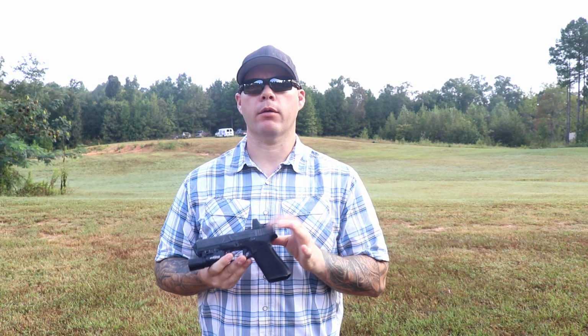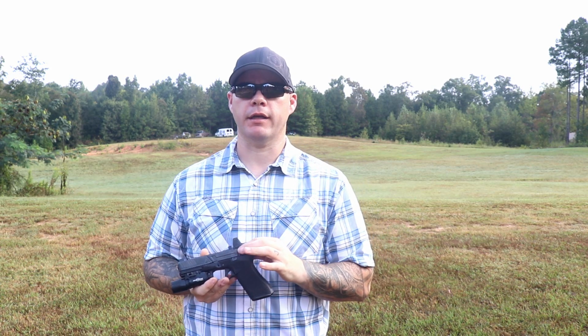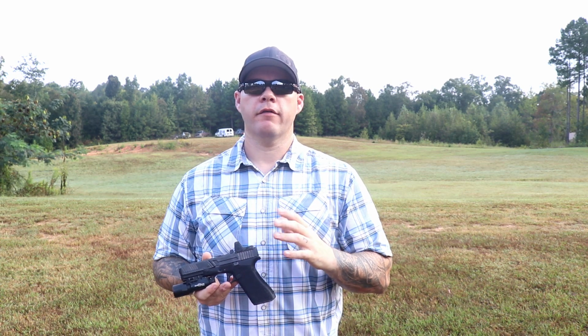So if you are going to carry a red dot sight, this is something that you definitely need to practice, not only so you know how to do it, but you also see what kind of physiological concerns it's going to create with your ability to shoot.